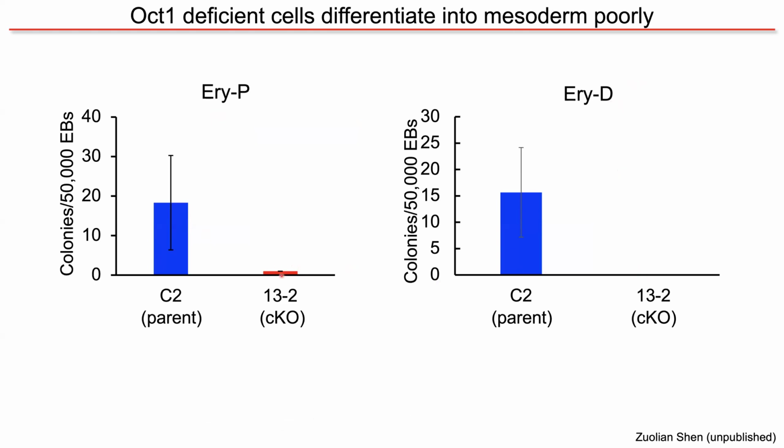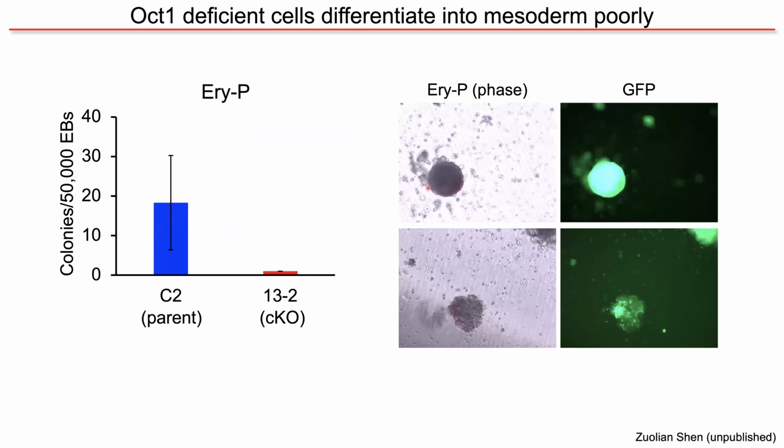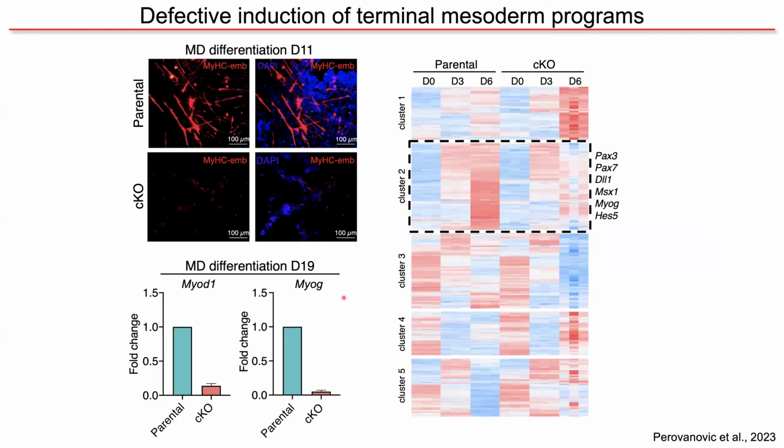If you look at those colonies, though, they look somewhat normal. There's some hemoglobinization happening. You can see the pink tint, I hope, on your screen. So it's sort of a numbers game. The cells that we get seem to be phenotypically normal. If I back up, the few myotubes that we get, not shown in this field, seem to look normal in terms of their amount of staining. It's just a digital readout where you get fewer of the correct cells.